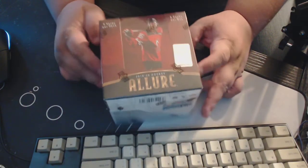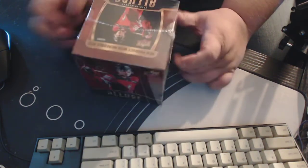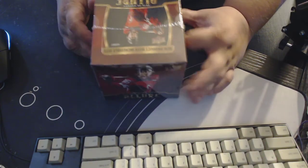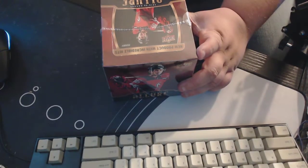My second, probably final, box of Allure. We'll see what we get. I might get some more. Really, really like Allure for a first-year product for Upper Deck. I think they hit it out of the park, as far as I'm concerned. Absolutely nailed it.